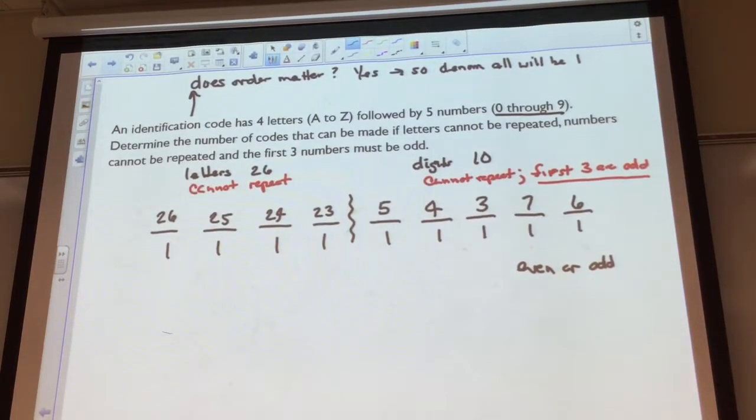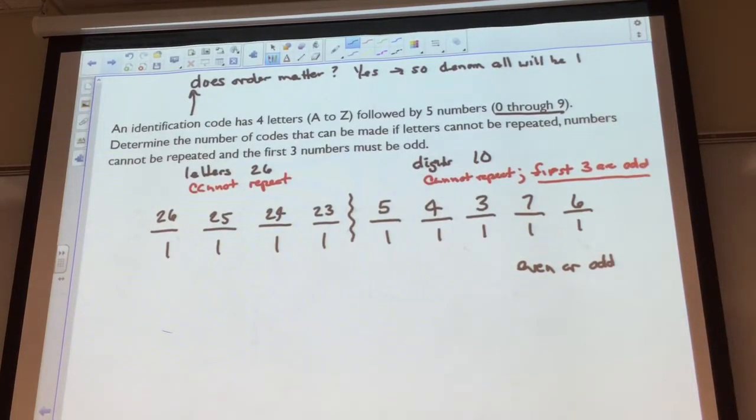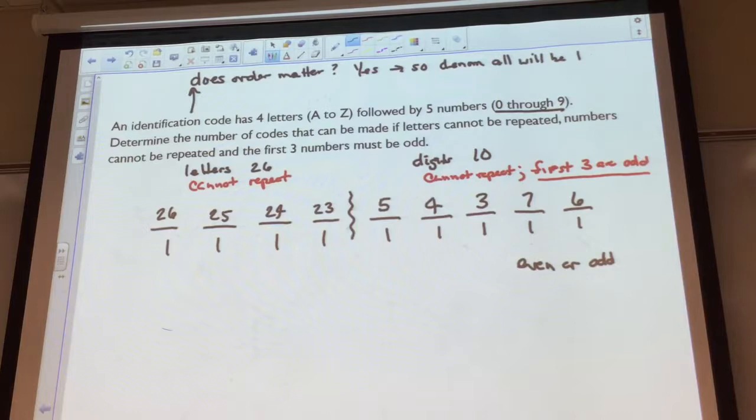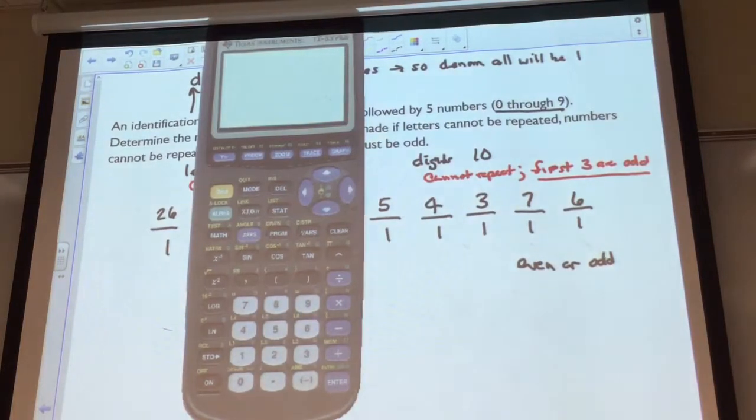They'll try to throw wrinkles at you, like the first digit has to be an A, B, C, or a D, or the first 3 letters have to be the same, or something like that, but you still can think your way through the problem. Now that turns out to be rather a large multiplication problem, but we just kind of have to suck it up and deal with it.